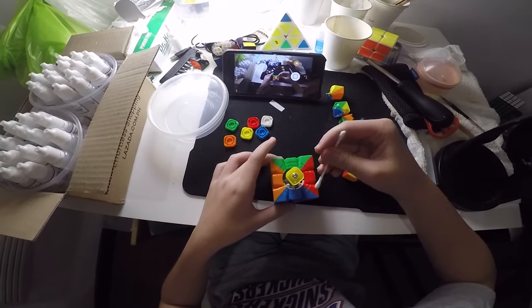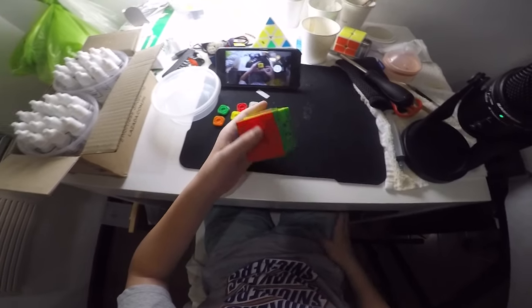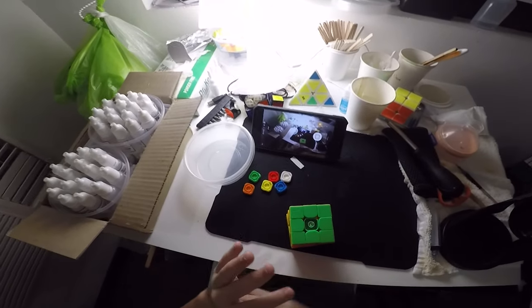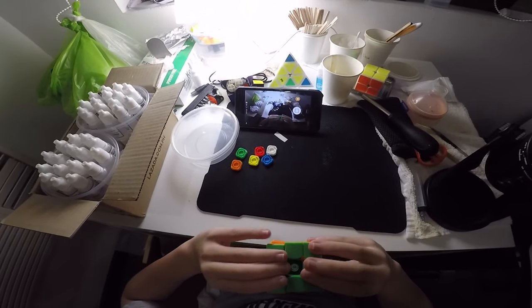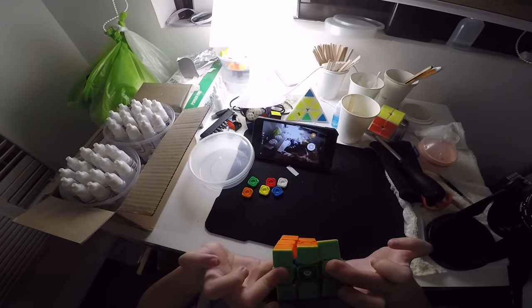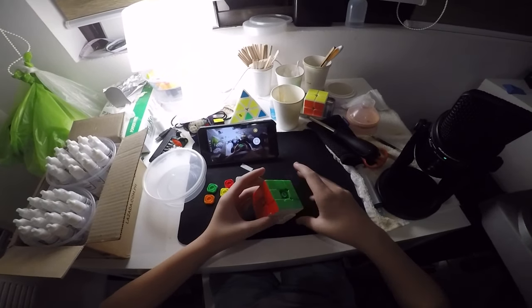Wipe off the excess — I put too much. And then lastly, you put the final stuff of the cube. Once you do that, the final step is to tension it. The easiest way to find equal tensions is to spread out the cube not at the corners but at the edges, and push it out like this. Just with your eye, see if it's the same. Another way is with corner cutting — put it in one angle and keep corner cutting. If it's not the same on the other angles, then change the tensions.